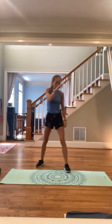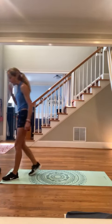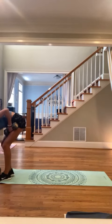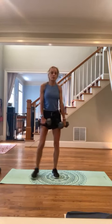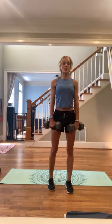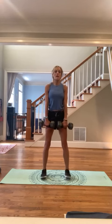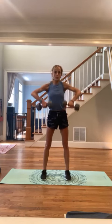Moving back up to those heavier weights. Upright row. Deadlift. Three-point mountain climber. And I'll show that to you before we do it. Okay, shoulders again, back in place. Chest lifts, nice and open. Feet shoulder width apart, toes facing forward. Pull it straight up along your body, all the way up.